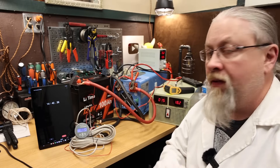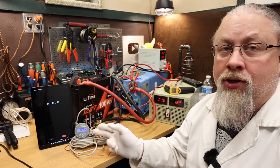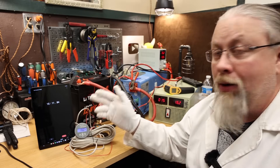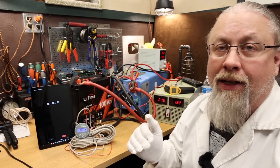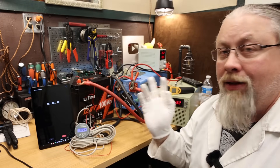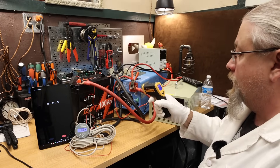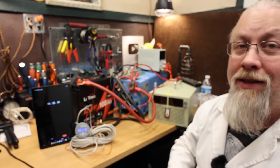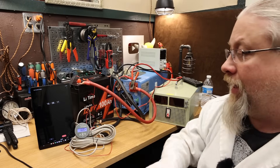We're back, coming up on the 15 minute mark where this thing has been charging at over 140 amps. The charge rate is starting to slow down a little because we're topping up the battery. We were running 145 amps for pretty much 12 to 13 straight minutes. It did not fault, did not conk out, did not shut off. Let's check the temperature of the battery. There is a hot spot — 132 degrees Fahrenheit — which is a little too high. The top of the battery is fine, in the 80 degree range.